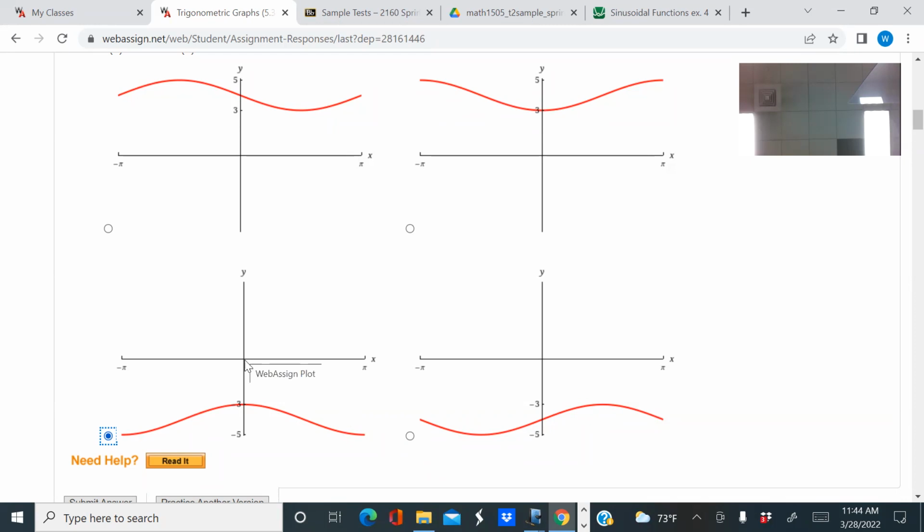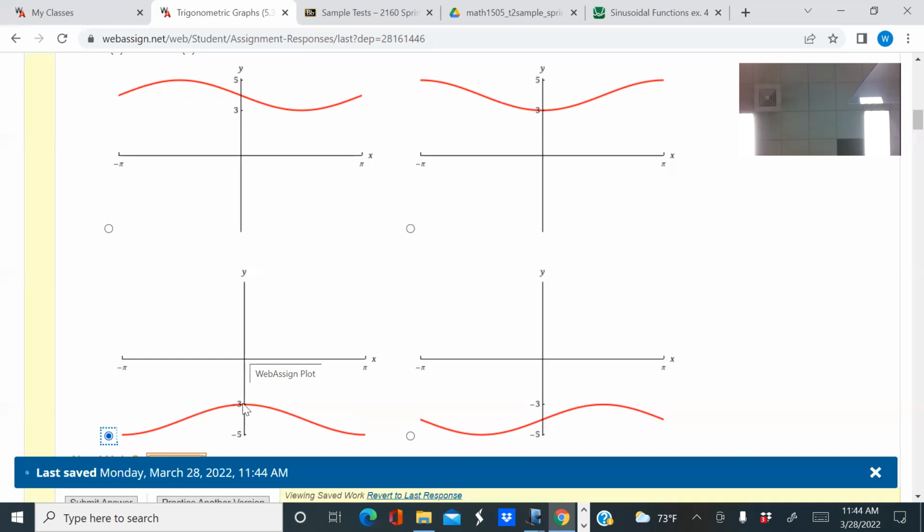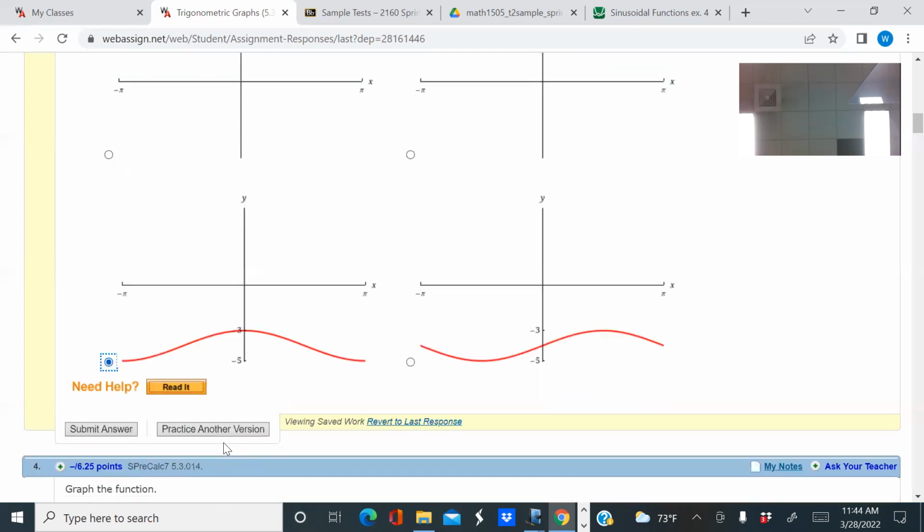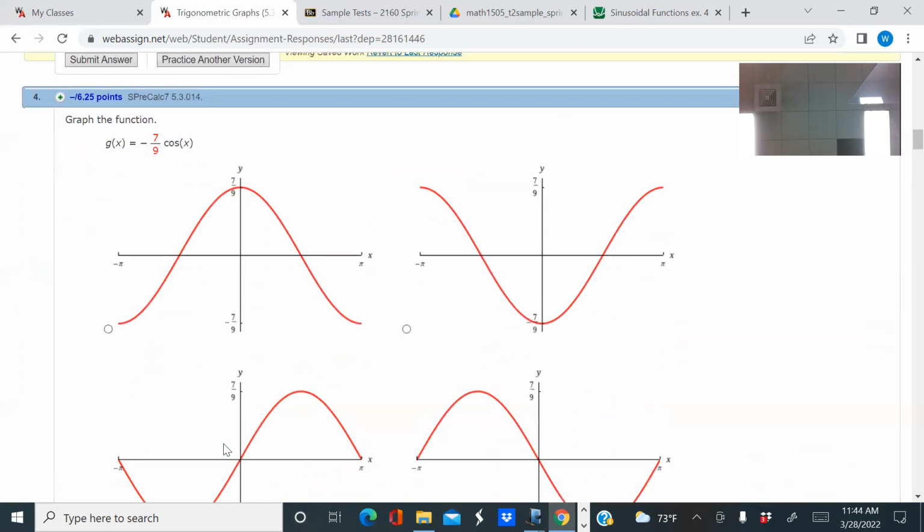And has this one indeed been shifted down 4 units? You're looking at that -3 and you're thinking, no, it's only been shifted down 3 units. No, it's 4 because cosine normally begins at what? At 1. Sine begins at 0, right? But cosine begins at 1. So it's been shifted down to -3. That's a downward shift of 4, that's right. But you can just plot this on your calculator and see which of these are correct.